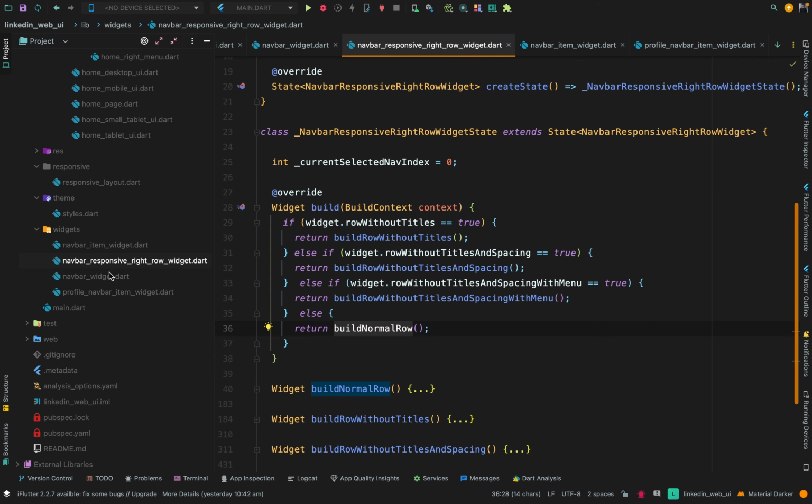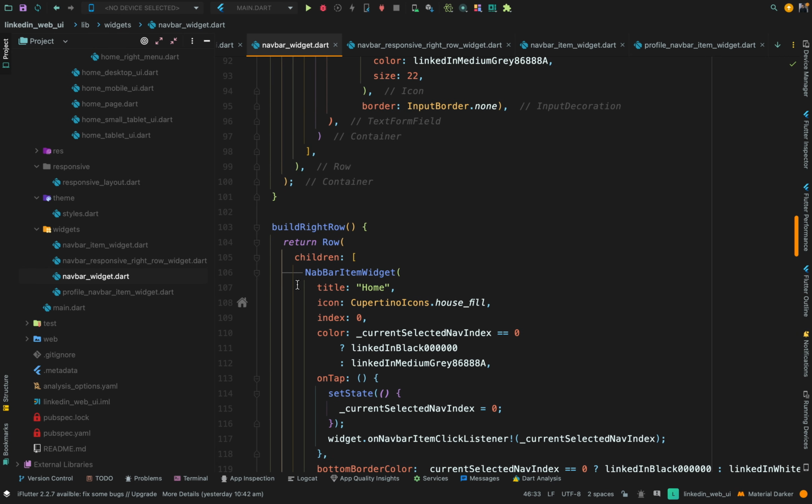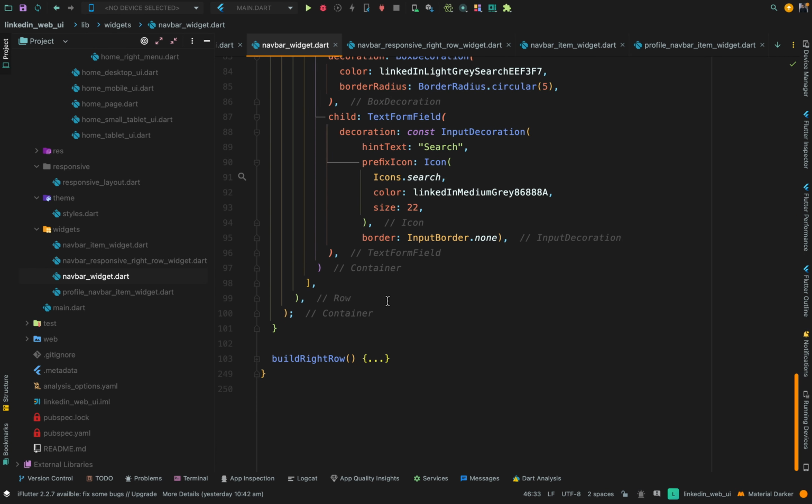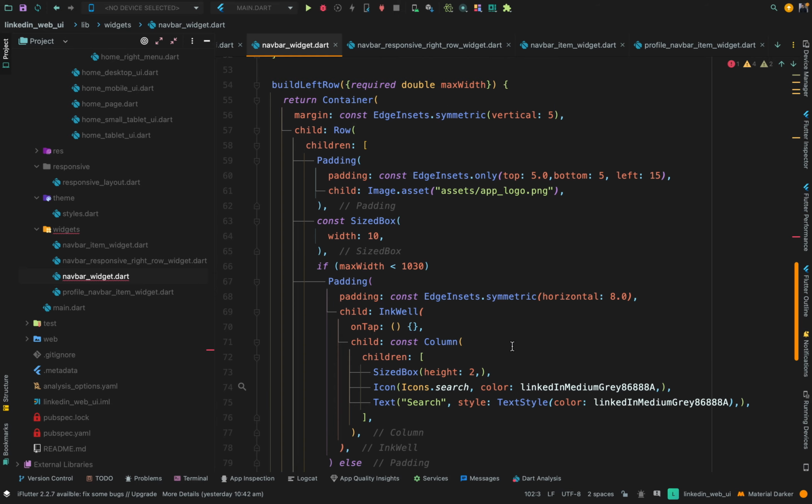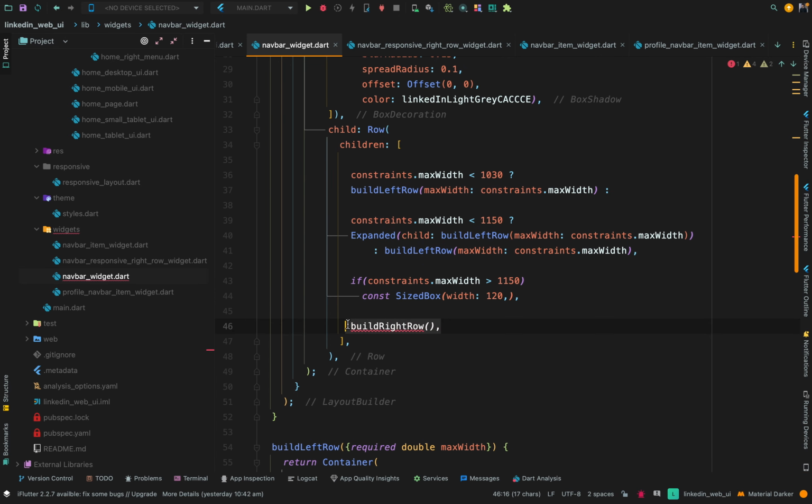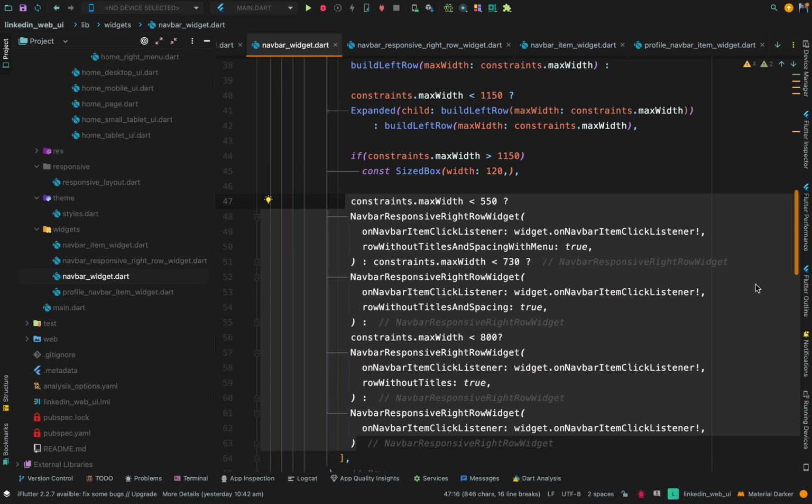So we will go to navbar widget and remove this build right row from here, and in the right row we will return the navbar responsive row widget with different conditions having true on different sizes of the screen.